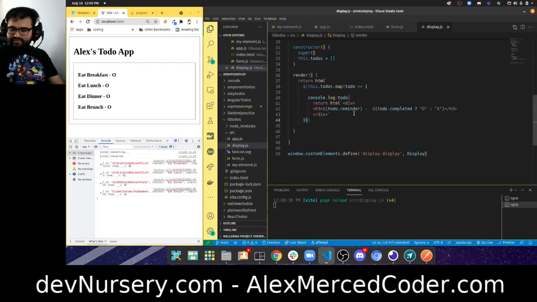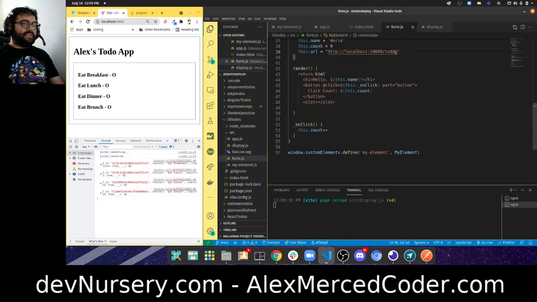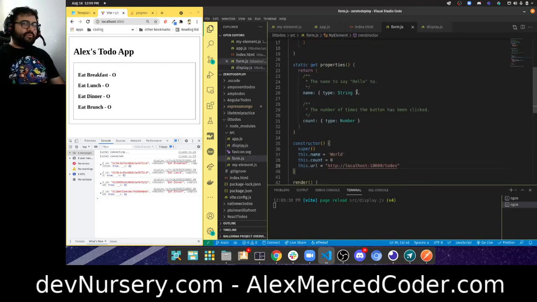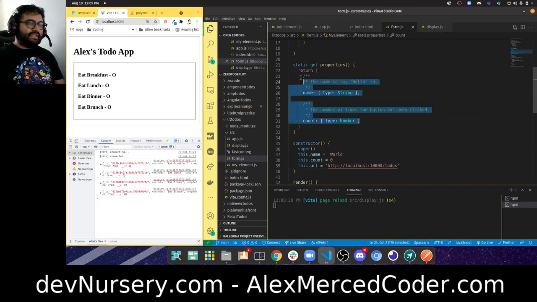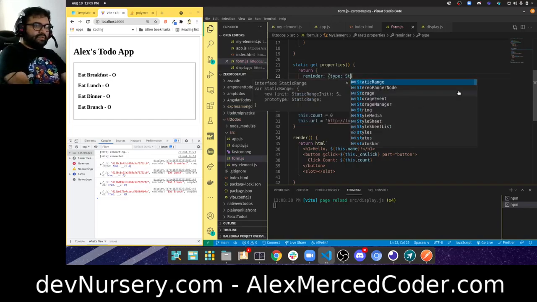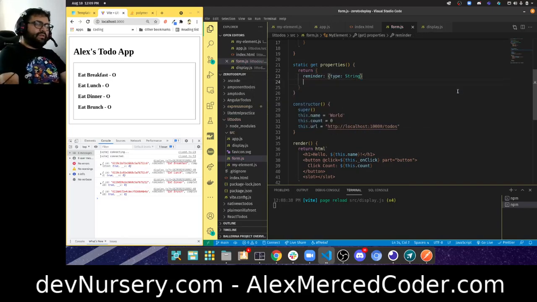Then we're going to be doing the form. So we head over to the form and start setting that up. Okay, and the form property is going to want to receive reminder, which is going to be type string.